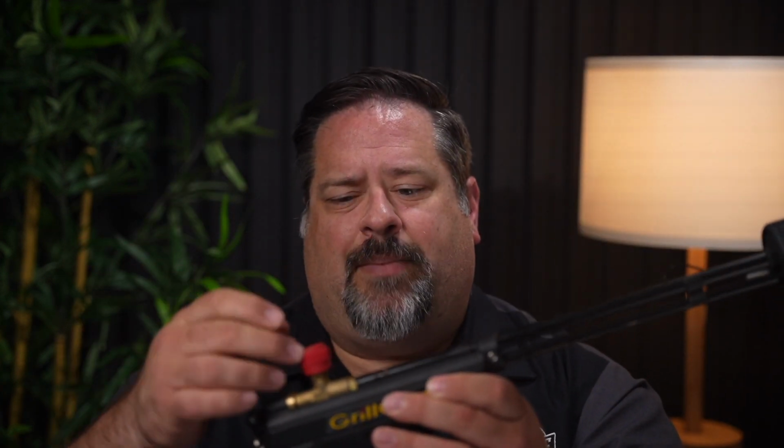It's a very simple operation. You can use these little propane canisters to attach to the bottom, or there's even an adapter to attach to a 20-pound propane canister if you want to use it for a prolonged period of time. Now, it's as simple as taking this knob here on top and opening it so you can hear the gas flowing. Then you simply strike the igniter here to light the gas on fire at the end, and then you use this to set how much flame you want coming out the back side.